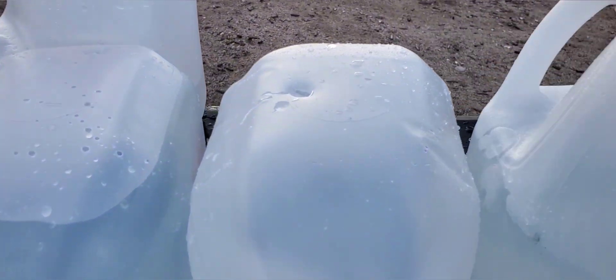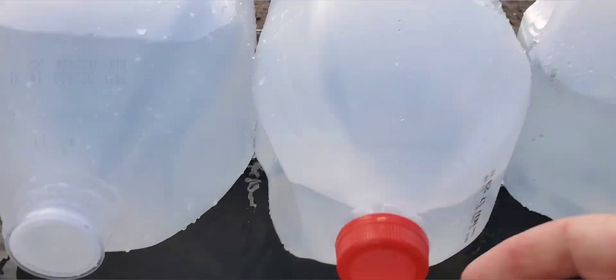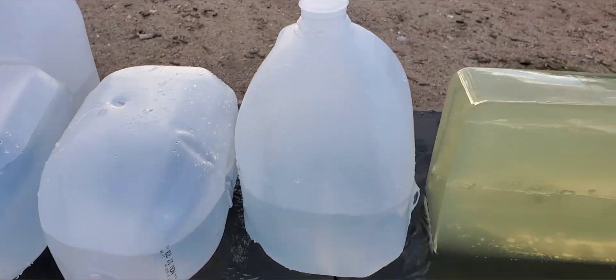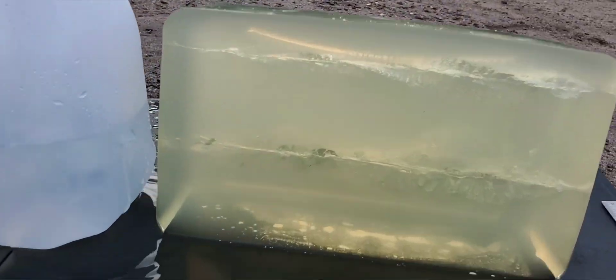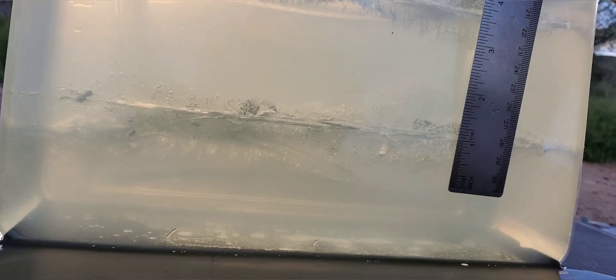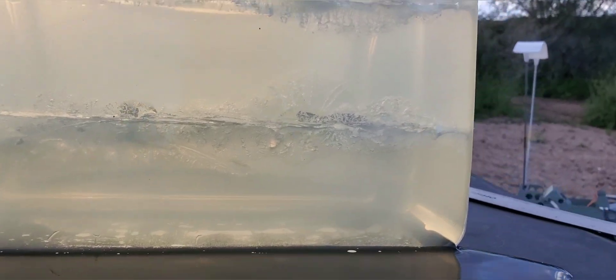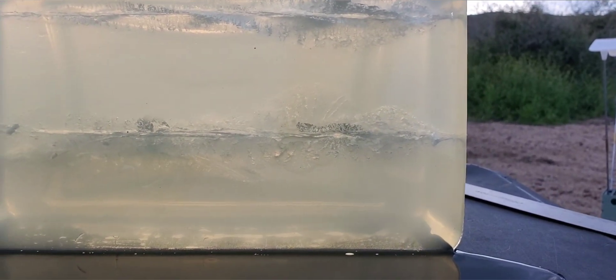Let's see how far we went. So it looks like it made it into that second jug — the one that was laying sideways — and it doesn't look like it came out. So we definitely caught it. Let's get a good measurement. Let's see how wide that cavity is — on this one we are right at two and a half inches. That's pretty good, about standard on what we are getting lately.